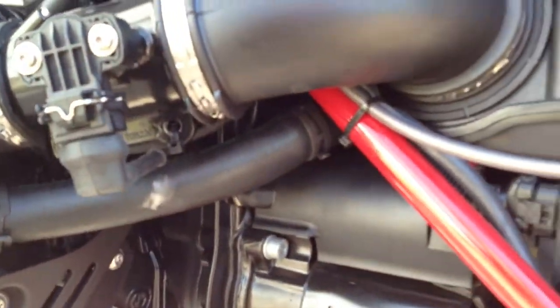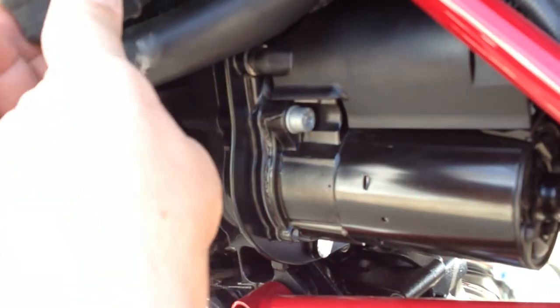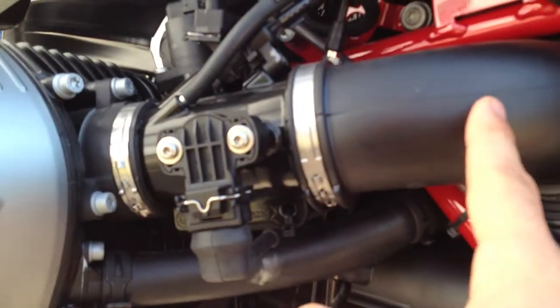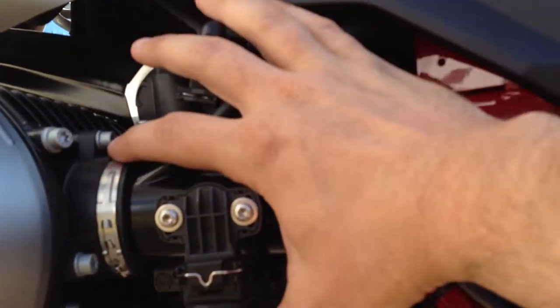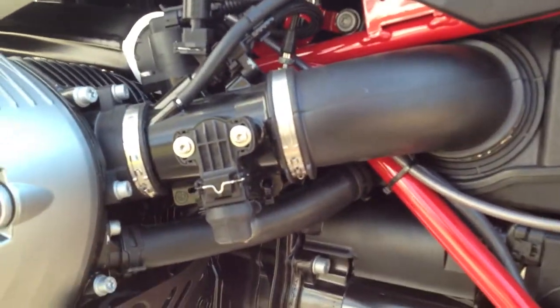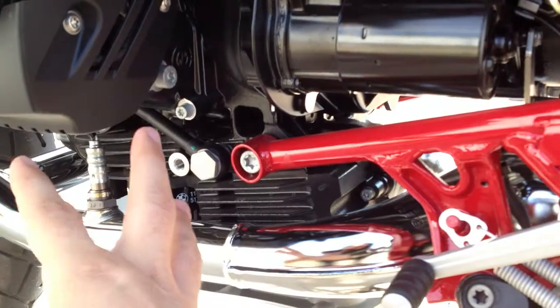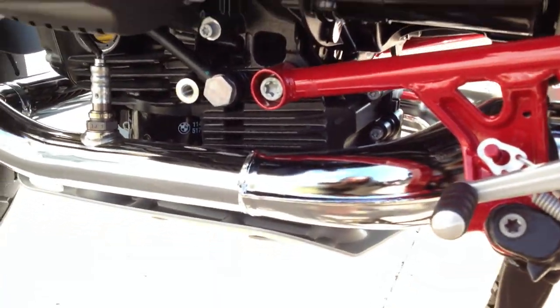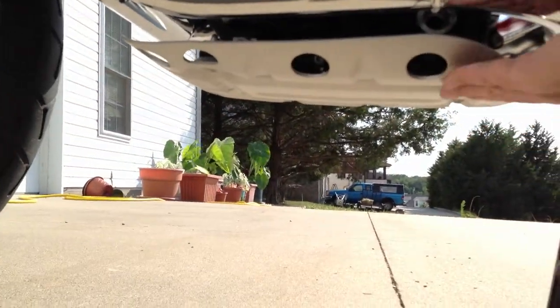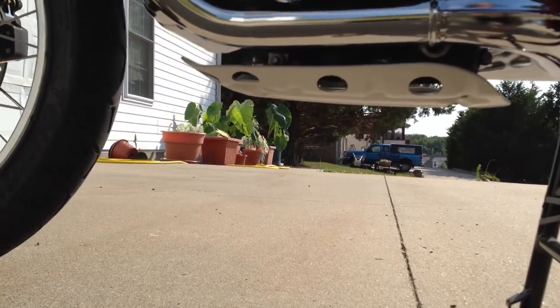Can't figure out for the life of me what this hose is, or what that mark is on it. Doesn't seem to be a problem. I know people put a lot of protectors over these things, and I can see why — getting on and off the bike, there's a lot of stuff to hit if you're not careful. There's a spark plug under there and a spark plug under there, but I haven't taken that off and checked it out yet. Neat little skid plate, or sump plate, or whatever you want to call it.